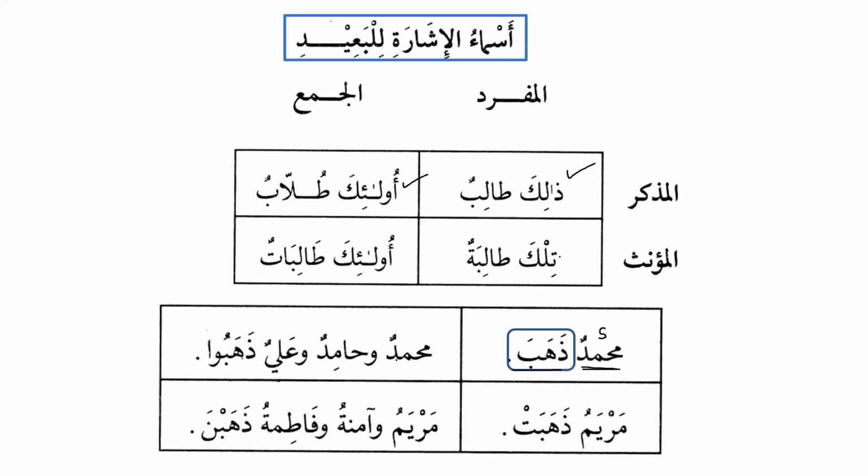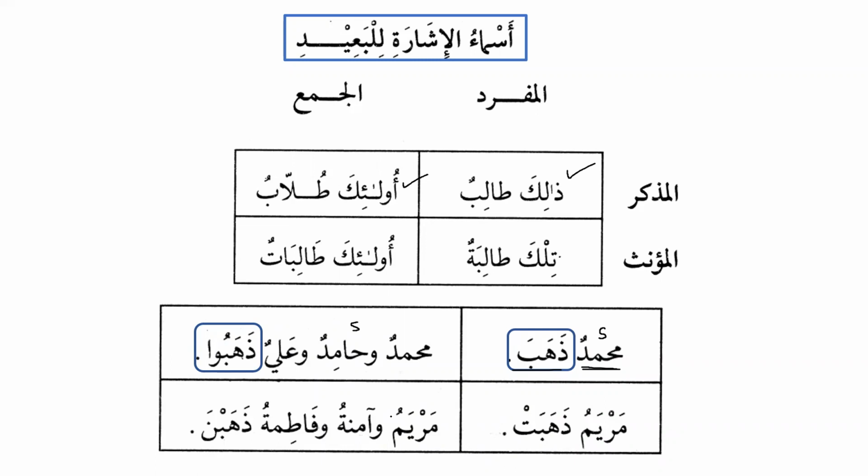And when we have Muhammadun wa Hamidun wa Aliyun, now we know that it is plural. When the subject is plural, then the predicate has to be plural. The predicate is a verb, and that's why the verb we have to use must be for the plural. So we will say Muhammadun wa Hamidun wa Aliyun dhahabu. The translation is: Muhammad, Hamid, and Ali went. So if the noun is single, the verb will be single, and if the noun is plural, then the verb will be plural. This is restricted only to the nominal sentence. Please remember, we are focusing only on the nominal sentence. We are not talking about the verbal sentence, because the verbal sentence will be different.